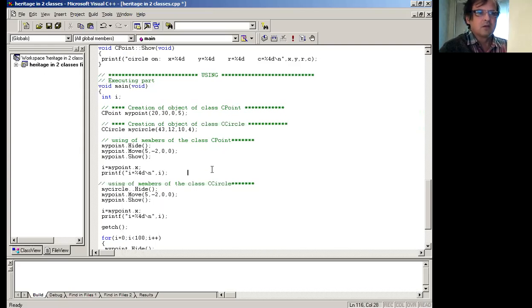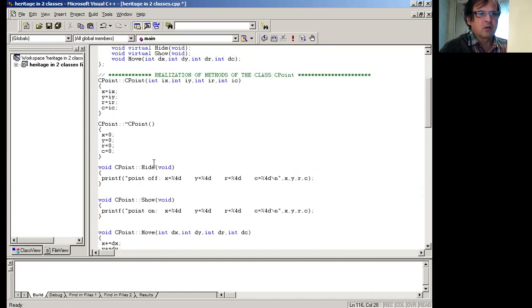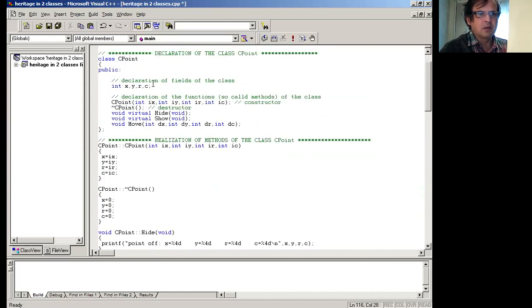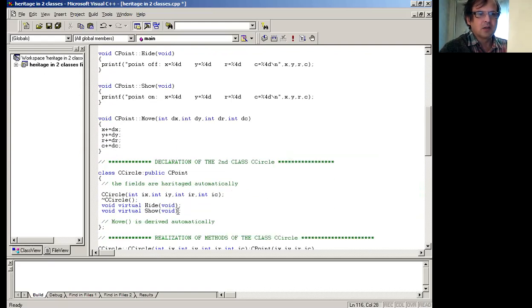Okay, so please see what we inherit. By default we inherit all these methods, this destructor, this move function. Yes, we inherit. It is not necessary to write the declarations of these members; the declarations are absent.